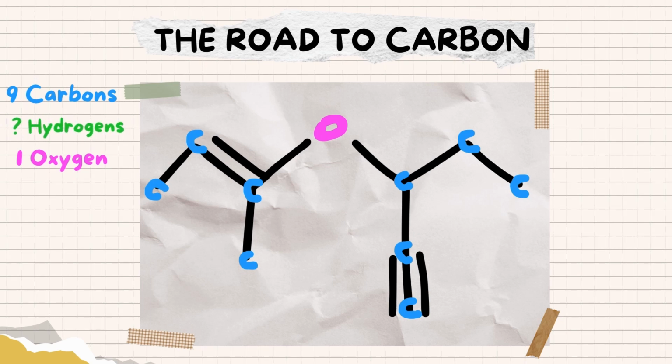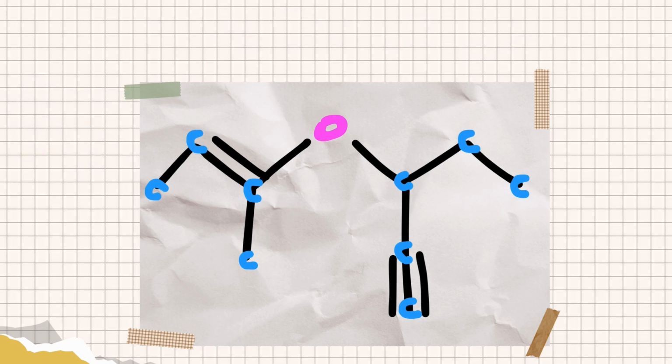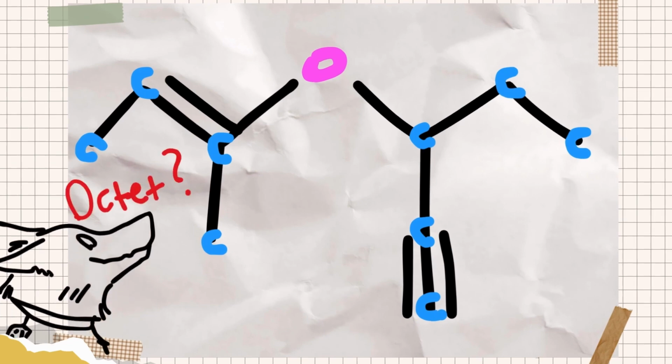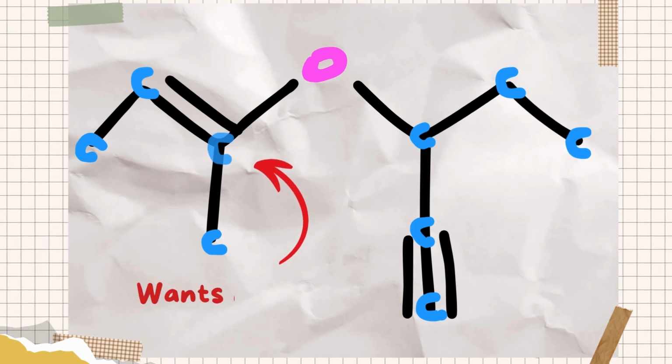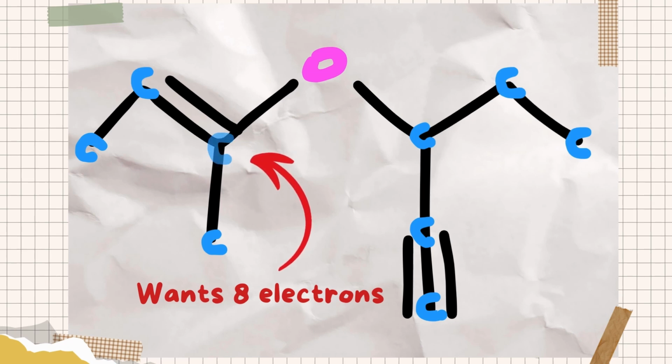So how do we know how many hydrogens are there? Well, let's take a closer look. Oh, remember when Sketch was barking about that octet rule? That concept is going to help you find where those hydrogens are. Let's look at this highlighted carbon here. Basically, a lot of atoms want to manage 8 electrons max, especially those in the second row of the periodic table. Let's see what this carbon has.